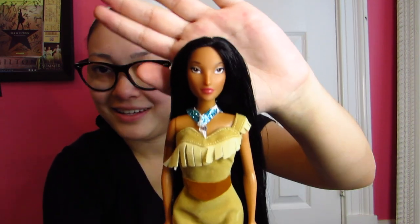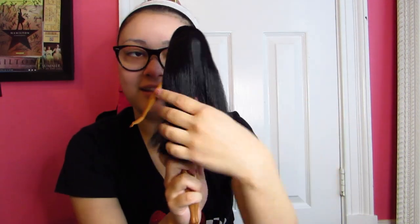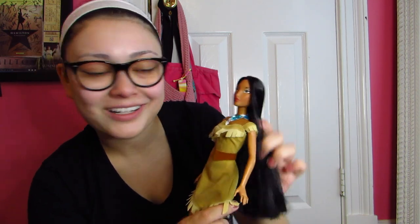This one is from the Disney Store and this is Pocahontas. She's not from the round of dolls that were articulated — she was before that. Her necklace is sewn onto the dress and it's this velvety suede material. Her hair didn't matt after all these years. Her head is also very solid — that's a phenomenon I noticed with these older Disney Store dolls, their heads are very hard. She didn't come with shoes, and she came with Meeko and the hummingbird — I think the hummingbird's name is Flit — and those are both downstairs with my sister.